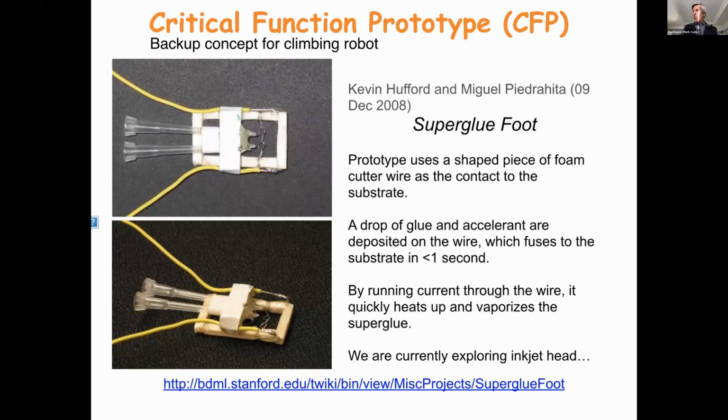And oh, by the way, what if none of them worked? I mean, we had a DARPA contract. DARPA wants results. And by golly, we had to have a robot that would climb. So this is something which I think almost nobody has seen. A lot of people have seen videos of StickyBot, but almost nobody has seen the super glue foot. We had 2 students working over the summer. You inject super glue and accelerant into this little wire frame in the middle. It bonds almost instantly. And then to release it, you run a bunch of current through the nichrome wire and it vaporizes the glue and it pops off. So that was our backup plan, although obviously not our preferred one.